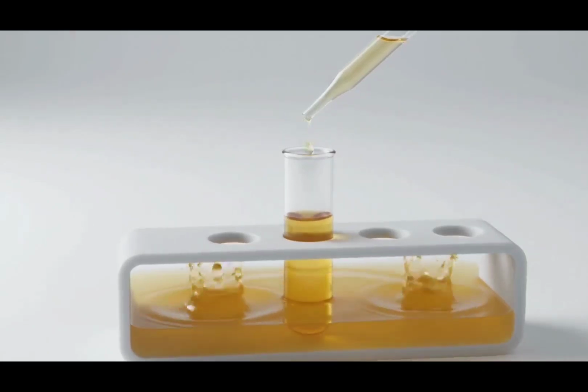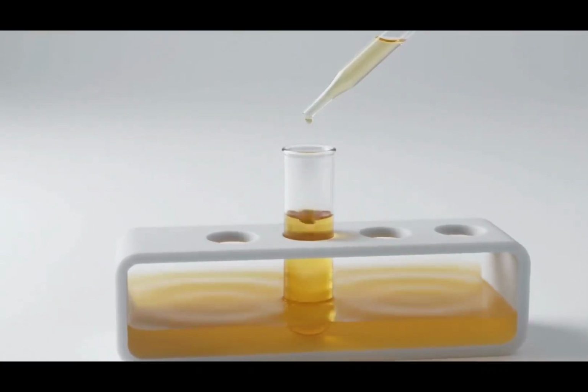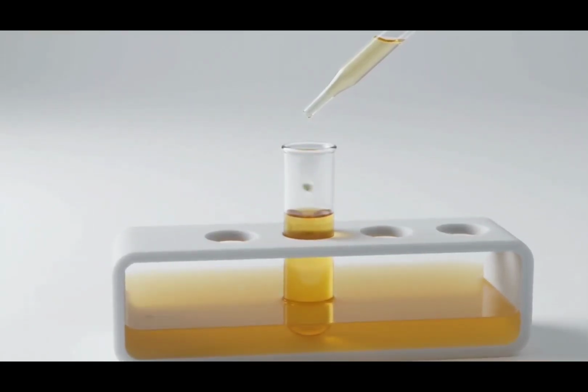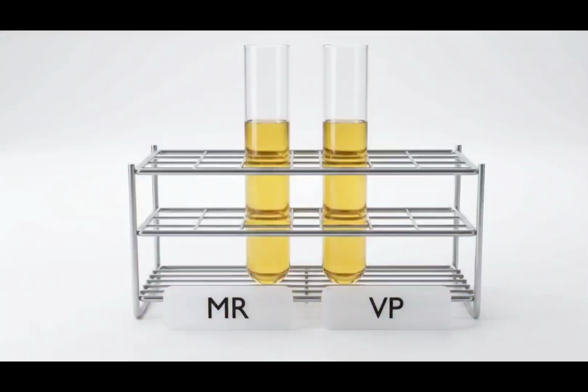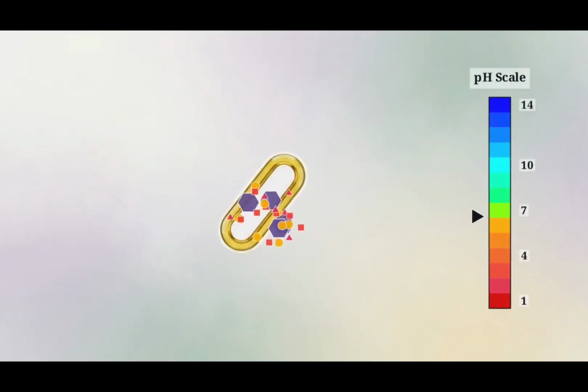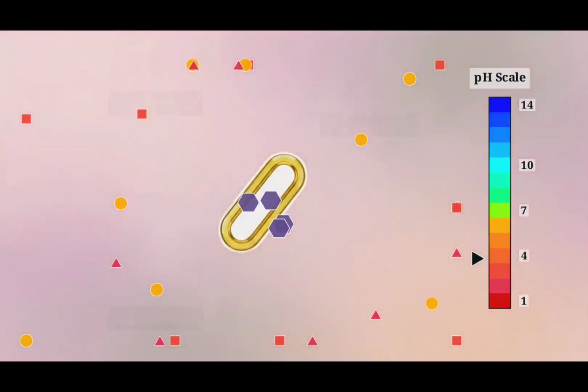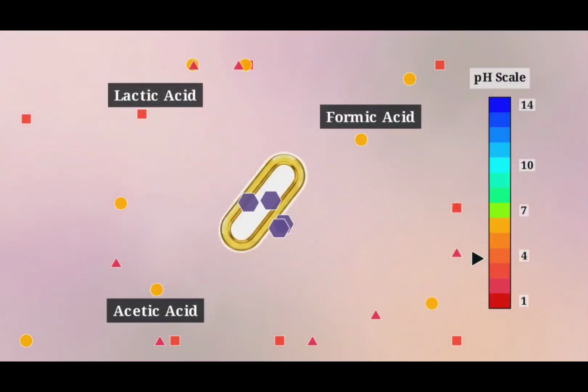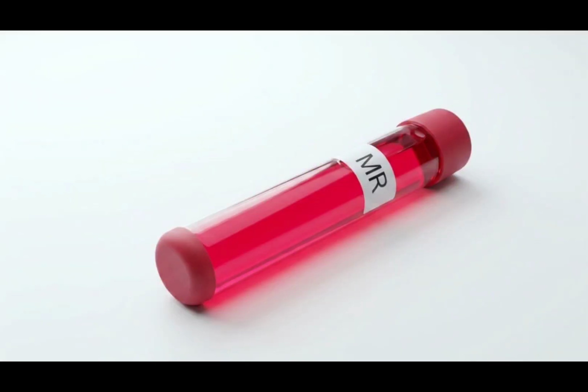Finally, we navigate the shared MRVP broth. Your first physical step is to divide that single mixture evenly into 2 separate test tubes. This shared broth tests for 2 different glucose fermentation pathways. The first tube is for the methyl red, or MR test. Simply add a few drops of the methyl red indicator directly to the broth. If the bacteria ferments glucose through the mixed acid pathway, it creates a highly acidic environment. The indicator detects this low pH and immediately shifts the broth to a vibrant red.